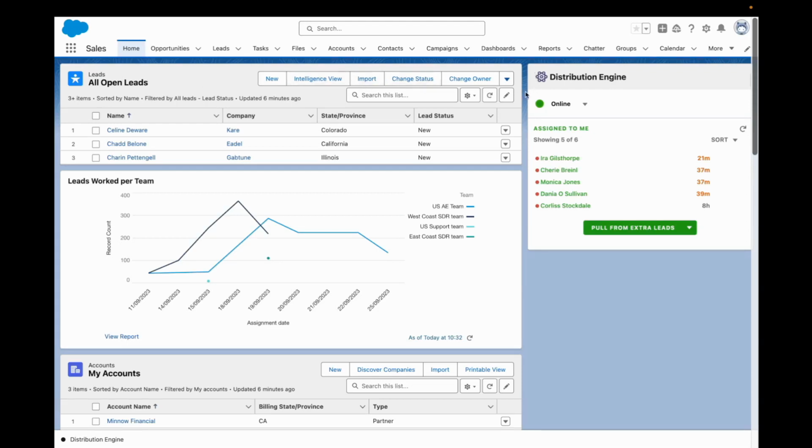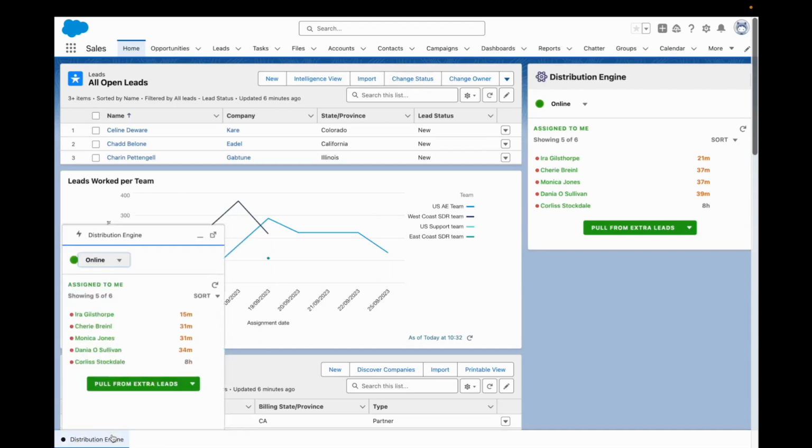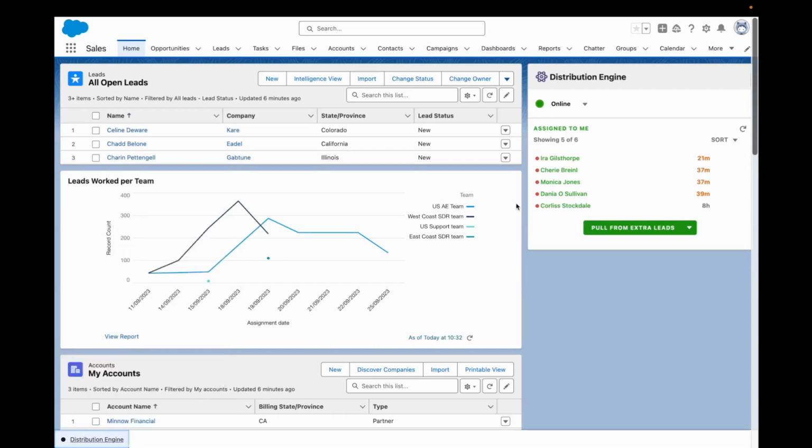You can also have the option to add it to the utility bar of an app, like you can see here. It's the same widget, just an additional option on where to place it. Check out our knowledge base for detailed instructions on how to add the widget. It's super easy. Let's take a closer look at the widget itself.